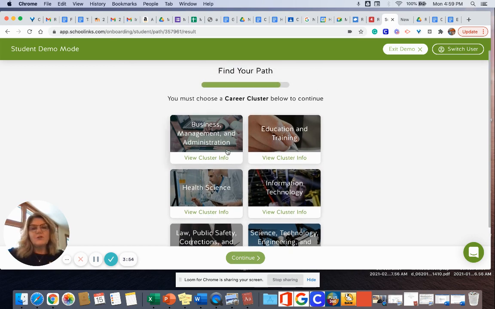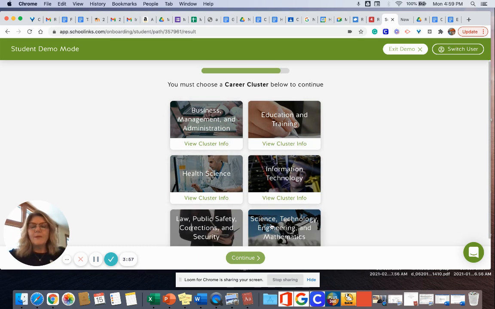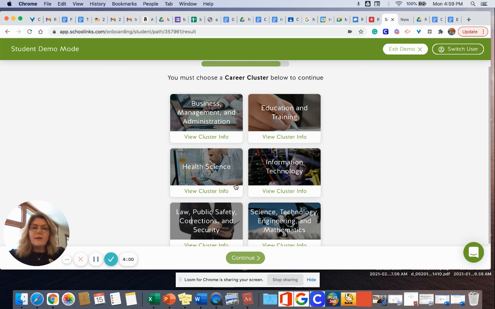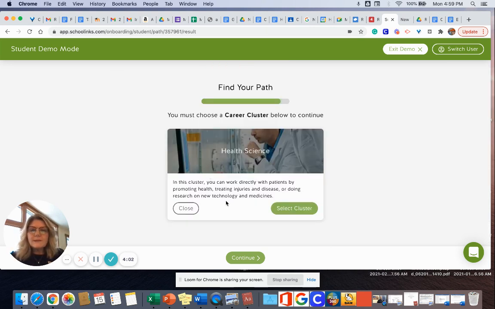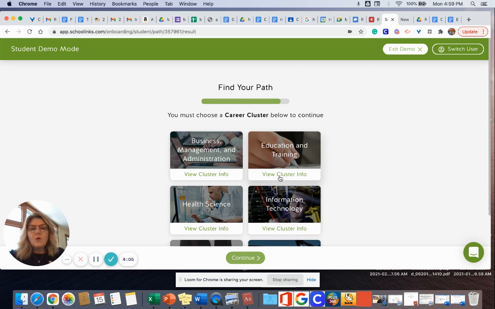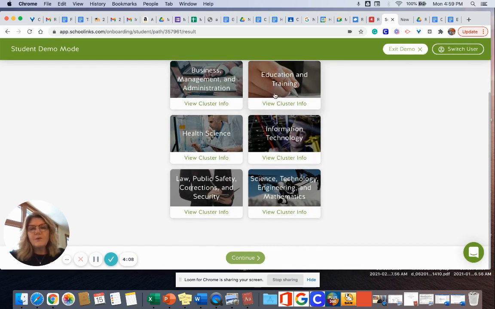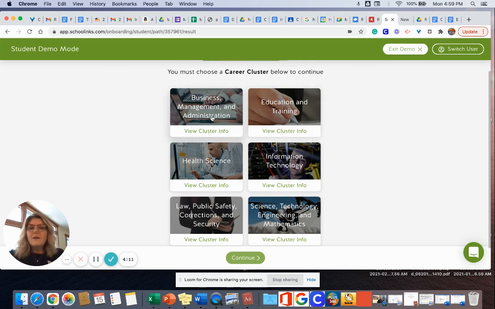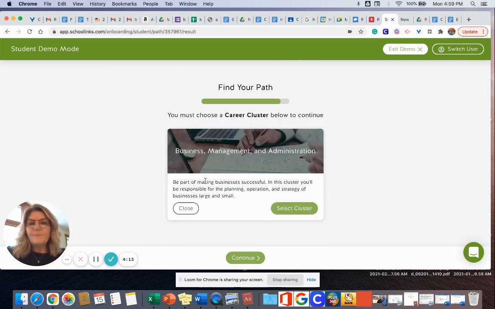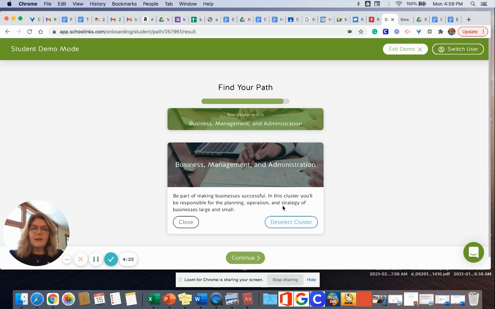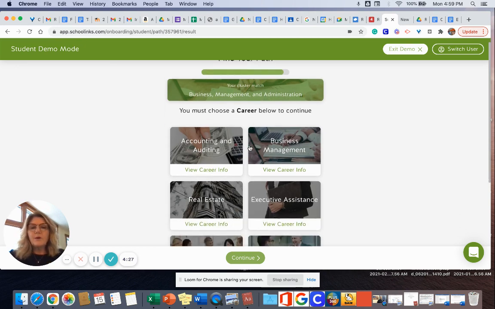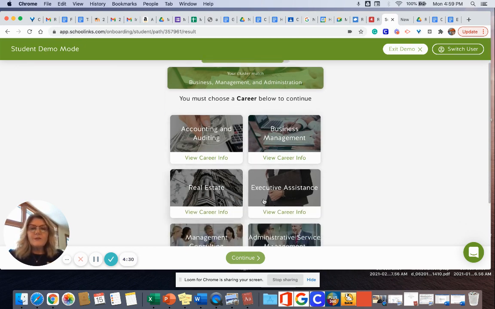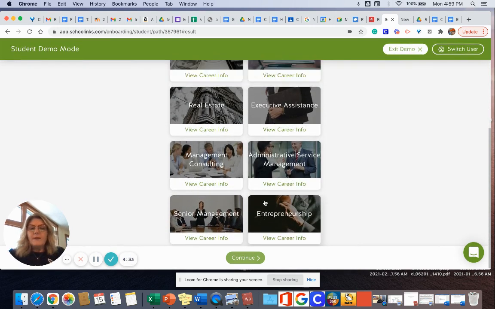So as I answered those questions, these are the different areas that came up that might be good fits for me. So I can look at them and I can say, oh, let me look at what this is. That doesn't really sound like me. Or, oh, obviously education and training would fit me perfectly, but let's say I'm redoing. So I'm going to go into business management and like, oh, that sounds really interesting. I've always been interested in running my own business. So then you select that career or that cluster, and then it's going to say, there's some careers within the marketing or business area. And which of these sounds interesting to you based on your personality?